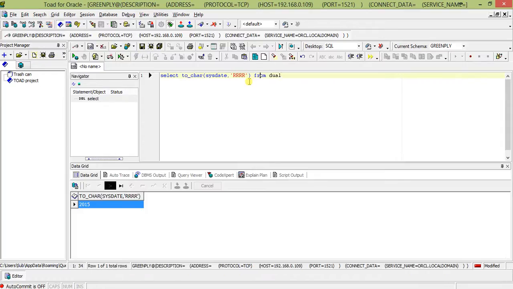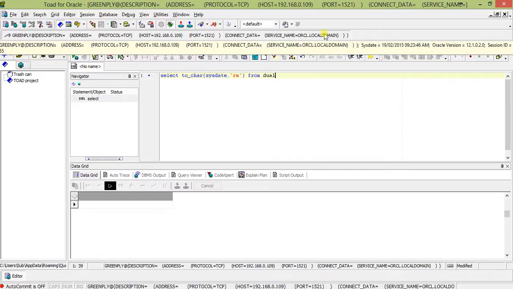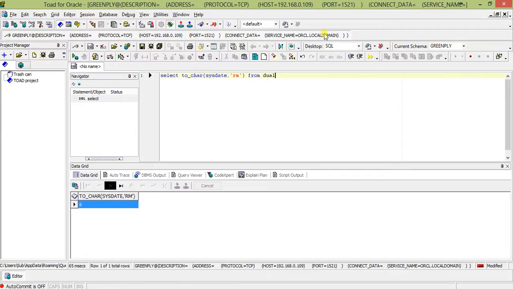It will give the same thing. You can also print your month number in Roman format, that is RM. If you do RM, see, this is the second month and it gives 2.